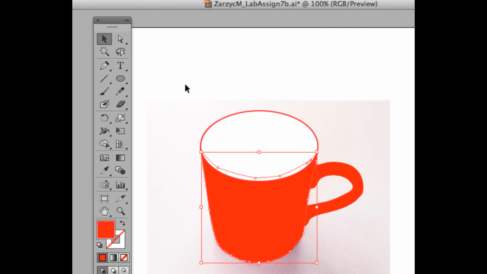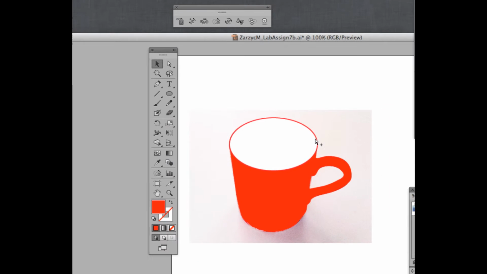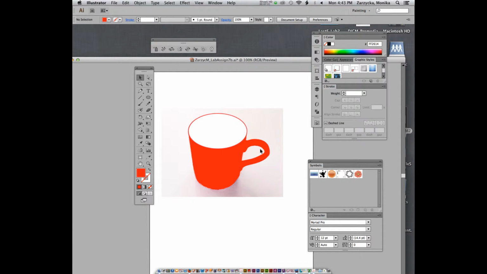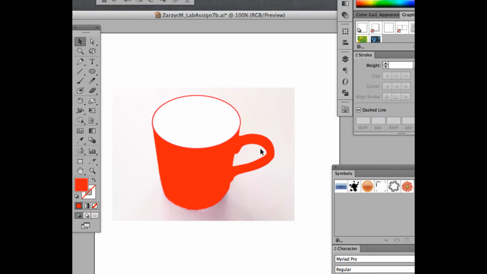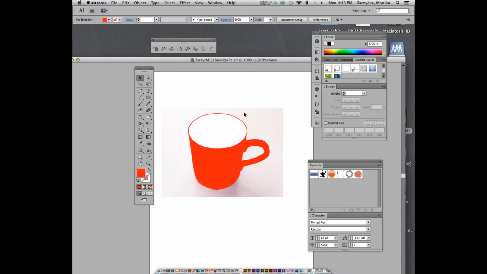Alright. That looks okay to me. And actually, no, that doesn't highlight. I'm going to fix this edge, this point here too. Alright, so I have my cap, and now since it's locked, I can just select it.